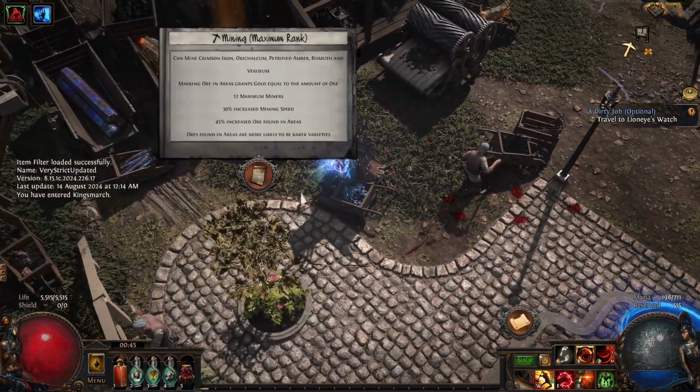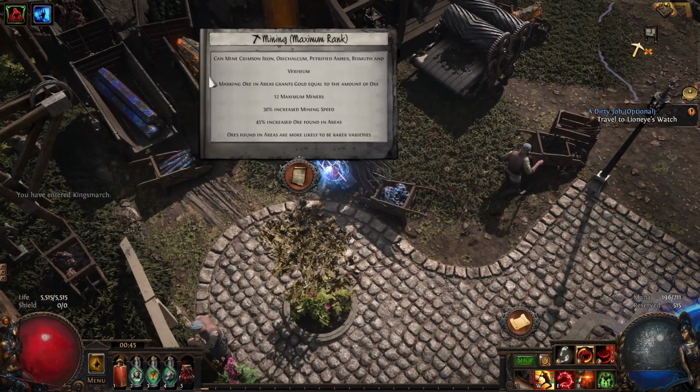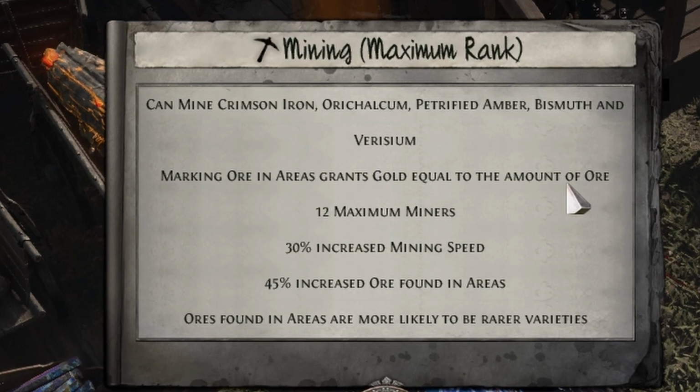When you maximise the upgrades to mining, there is a buff that you get that grants you the same amount of gold as the amount of ore that you collect from each map. This will grant you about 1,000 gold extra per tier 16 map.